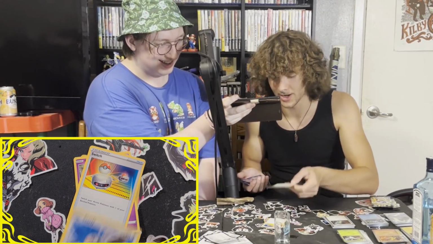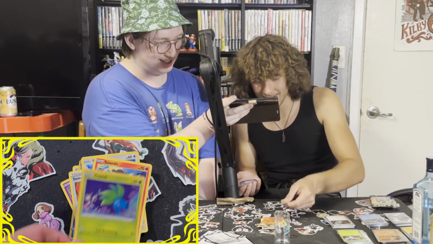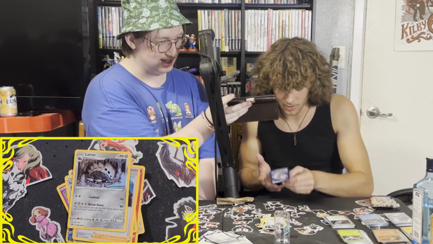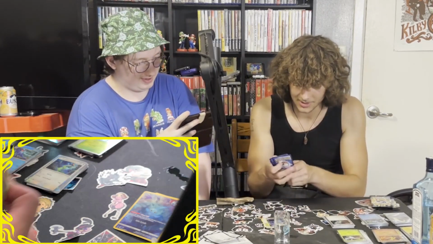Switch, that's us. We switch. Starly. Alright. Salandit. Oddish, friends in Sinnoh, Lyron, and Rare Candy. Okay, well, we know what the rare one is, and you know what? I bent it back, so it's okay. Did these bend?